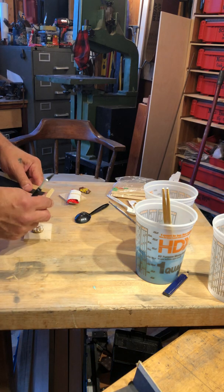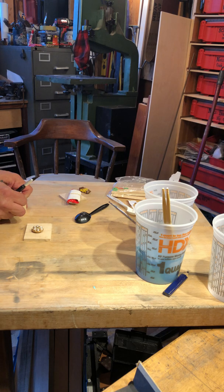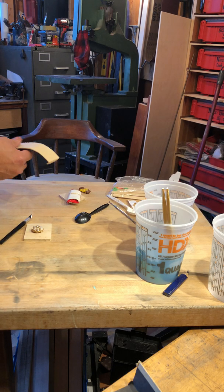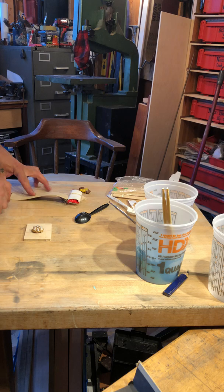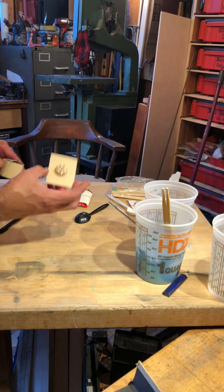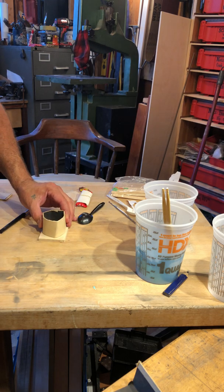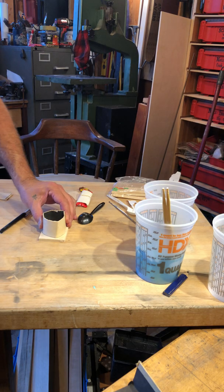So check it out. I just took this little chunk of cardboard off of the box that I had found in the garbage, and I'm just going to go ahead and trim it. And then I don't really care about this. All I'm doing is I'm going to do what's called a one-part mold. So I'm going to take my costume jewelry here, and I'm going to use my hot glue gun.